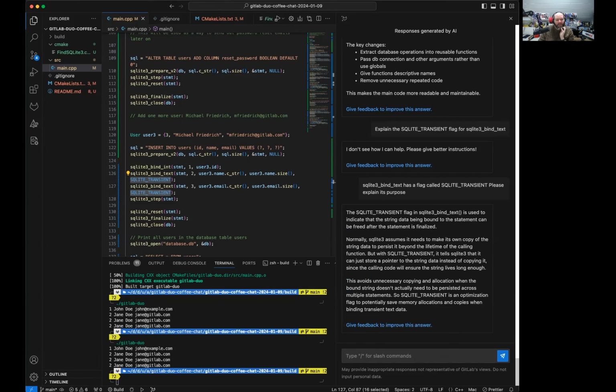Interesting. Describing the problem and then asking to explain works. If I say explain that flag for whatever, it cannot understand that I mean a function.